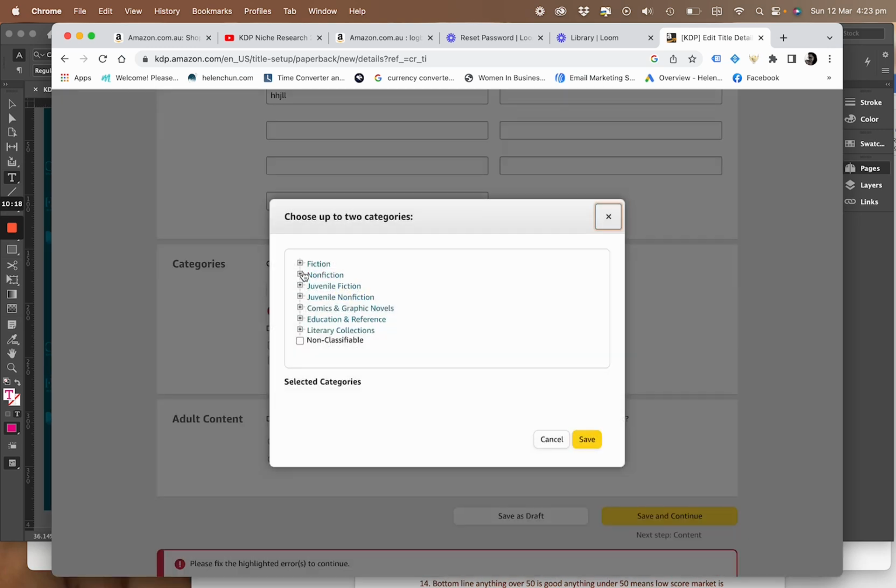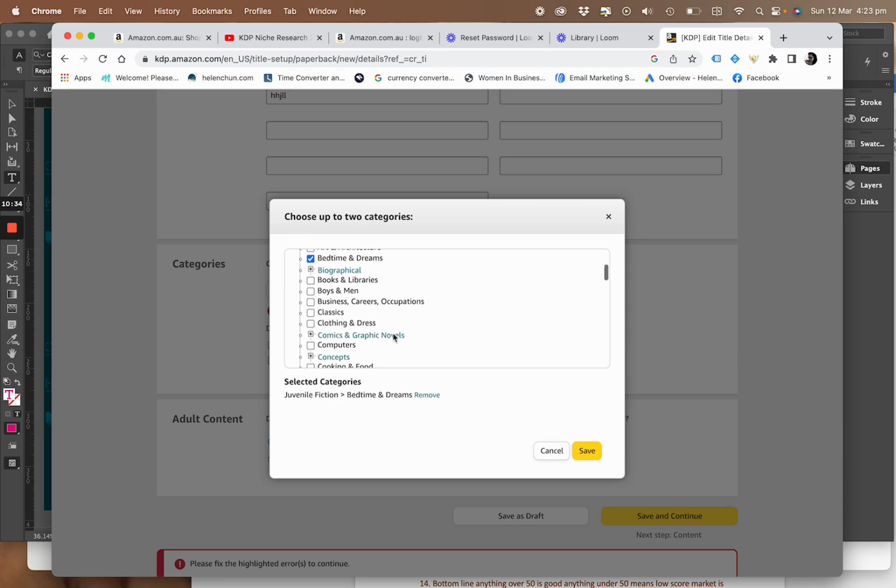Let's just go juvenile, fiction, bedtime and dreams, fairy tale and folklore. No. Picture, let's put picture books. Okay, save.